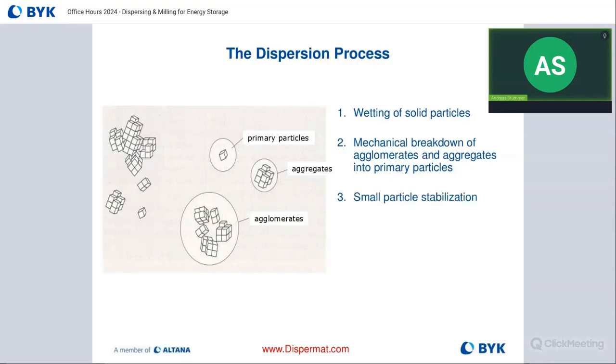So leading into the dispersion process, what are we actually doing when we use this type of equipment? As you look under the microscope, a lot of times you have these clusters of particles. They are clumped together by these invisible van der Waals forces. They're basically like electromagnetic forces that bind these particles together. And our goal is really only to break up the binding forces. These larger clusters are called agglomerates.